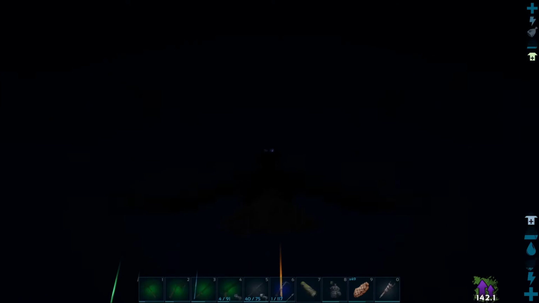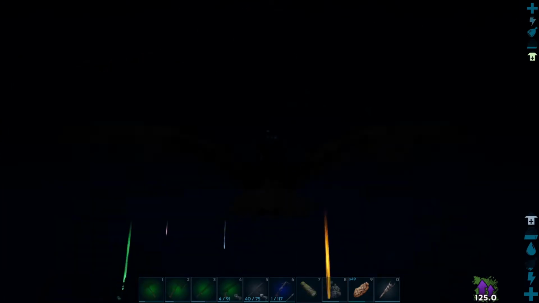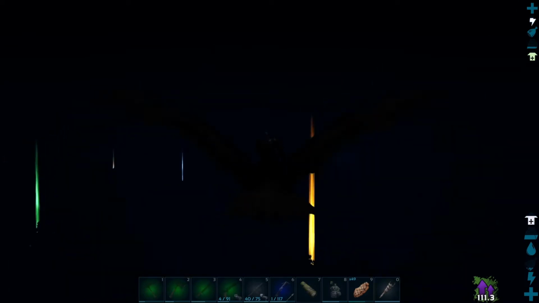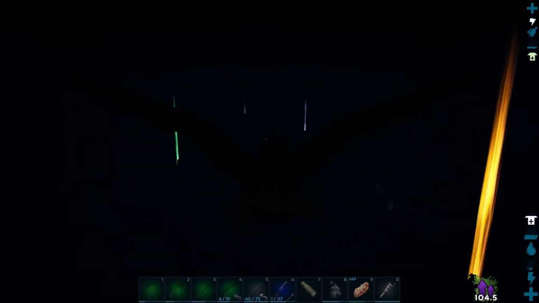It's dark, rainy, and foggy. I'm not going to get anywhere near it. It's actually closer than I would like. It does appear to be on the other side of this little river. Let's go see what this is, because I don't like the idea of random Dodo Rexes spawning.